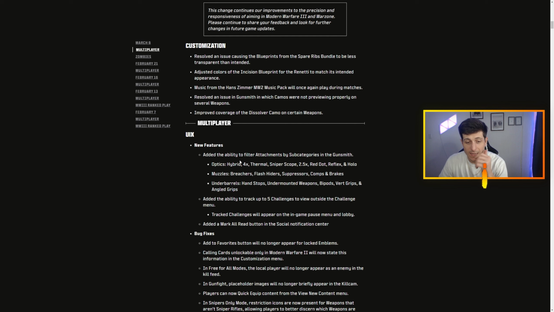Let's go to UI/UX. Ability to filter attachments by subcategories in the Gunsmith. Optics, hybrid, 4 times. That's super cool. Okay, so then you can search for breachers, flashlights, suppressors, and that'll make it a lot easier to find certain attachments for guns. I like how they did that, because right now it's just one long grid and it's all kind of mushed up, but now you can be like, oh, I need a suppressor, and look through all the suppressor options. That's actually a sick UI fix.